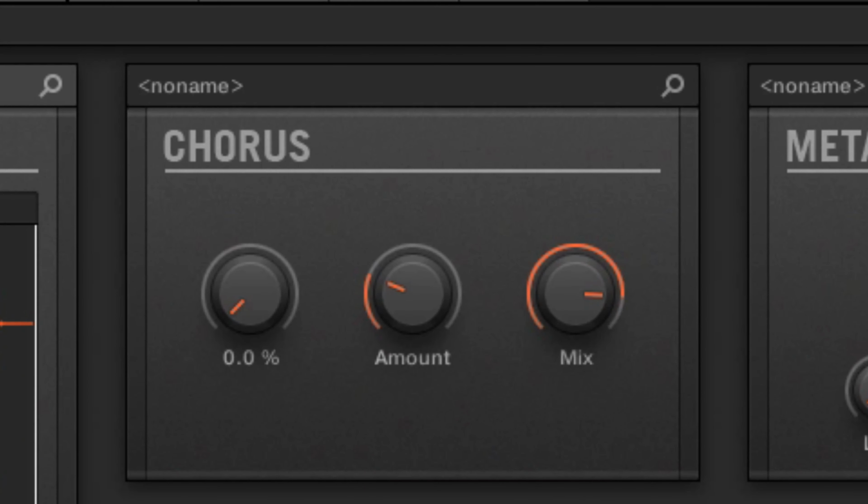I got the rate turned down all the way to 0%. I have the amount turned to 25%, and then the mix turned to 85%. And these are typically the settings that I use for this plugin.